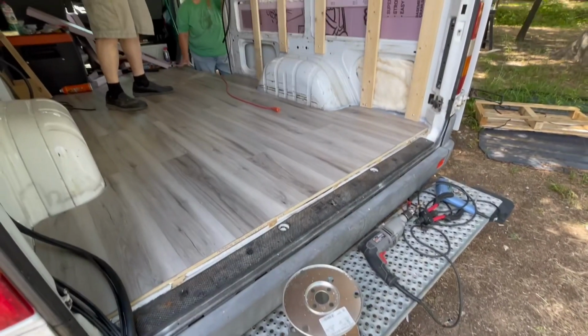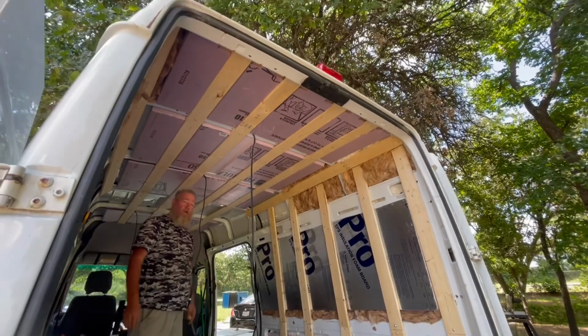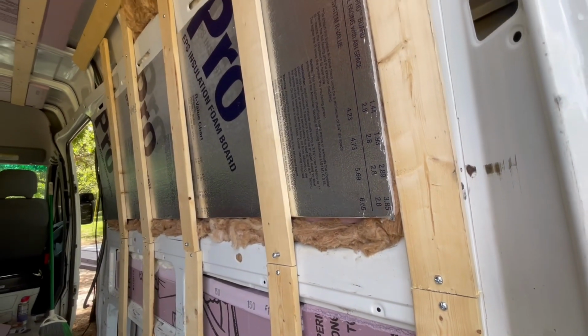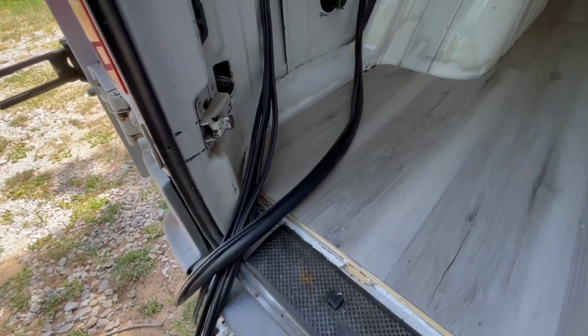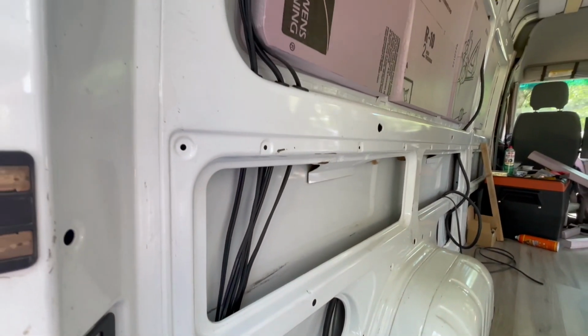Now these clips are all taken a little bit after that. As you can see, he started working on the structure. He's also continued with insulating and actually added some looser insulation around the edges of the purple foam board that he used, and then he completed it with the flooring foam that he used also. Those walls are pretty sturdy now, and they don't make any kind of weird rattling when he goes down the road, that's for sure.